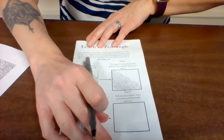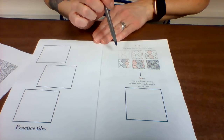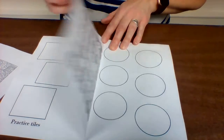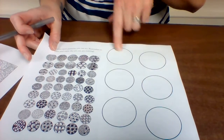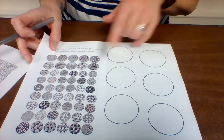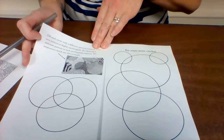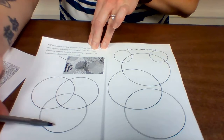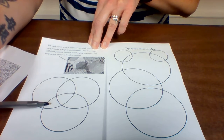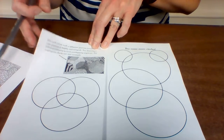I think we're going to open up the page and we'll try this one right here. And I just wanted to show you that I have some practice tiles for you here. And then some things that get a little bit funkier, like trying to do it in a circle. And I have all these examples right here, but I really encourage you to create your own patterns if you'd like. I also have overlapping circles, and what's really fun about that is you can do a pattern here and then a different pattern in the overlapping segment and a different pattern here, a different pattern here, and I have an example right here. It comes out, it's really amazing.